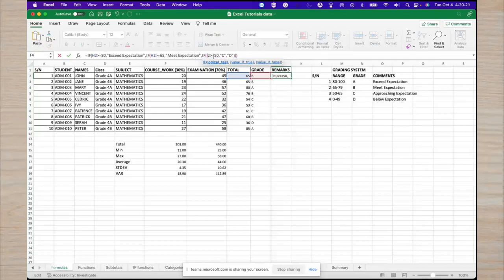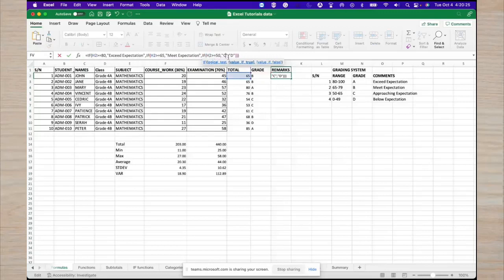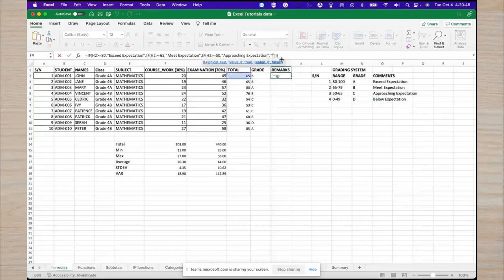If H2, then we say approaching expectation. And finally, instead of D, we indicate below expectation.